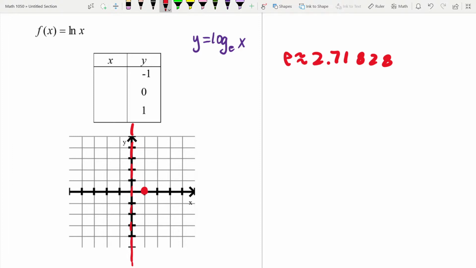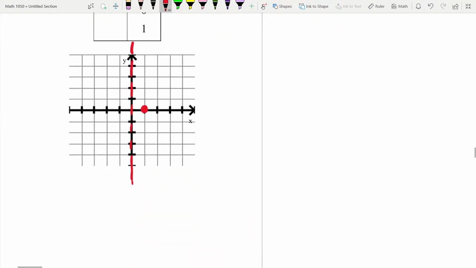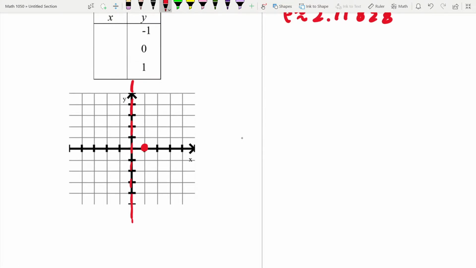It's always the same. So on this graph, how far do I go? Some people do this: they go right from the initial dot. No, you go from the origin. So put your pencil on the origin. Then go 2.7 right, up 1, curving in, going steep like that. Done.